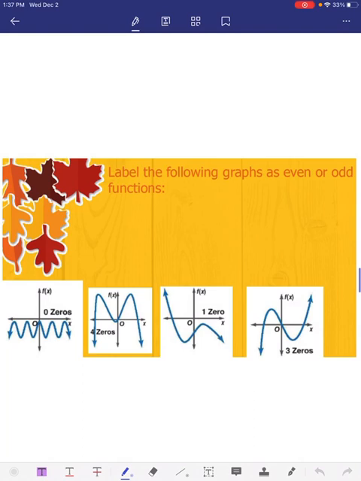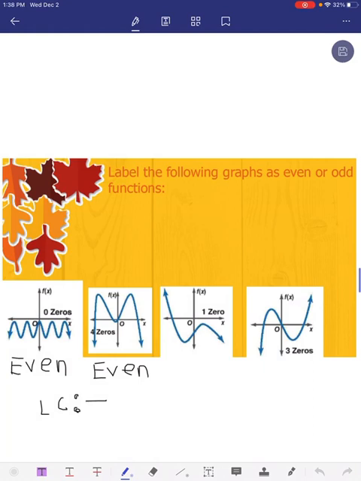But notice that both of our ends point down. So that means that they're doing the same thing, so we have to be even. On our next function, we have 4 zeros. So we know that our degree has to at least be 4. Now it could be something above 4, but it would have to at least be 4. But again, both of our ends are pointing down, so again, it would be even. Now notice for both of these, our leading coefficients would be negative because they're both pointing down.